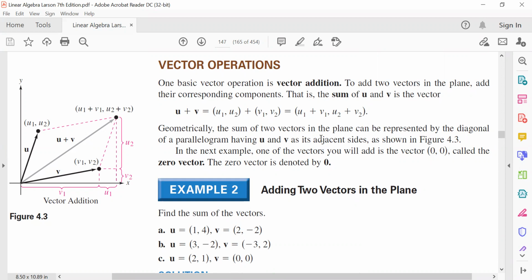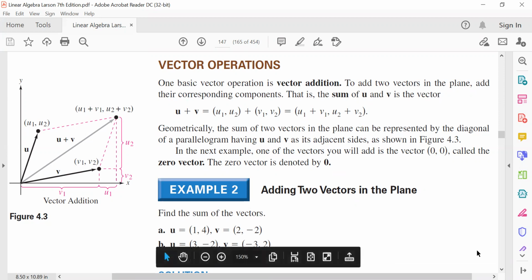And of course, if you have a vector which is 0, 0, then that's just the zero vector, just like we had the zero matrix. By the way, if you notice that when I add two vectors, here's u, here's v, here's u plus v, it always winds up being this. You wind up getting this kind of parallelogram action going there, which is kind of cool. And that's very easy to prove that's always going to be the case.